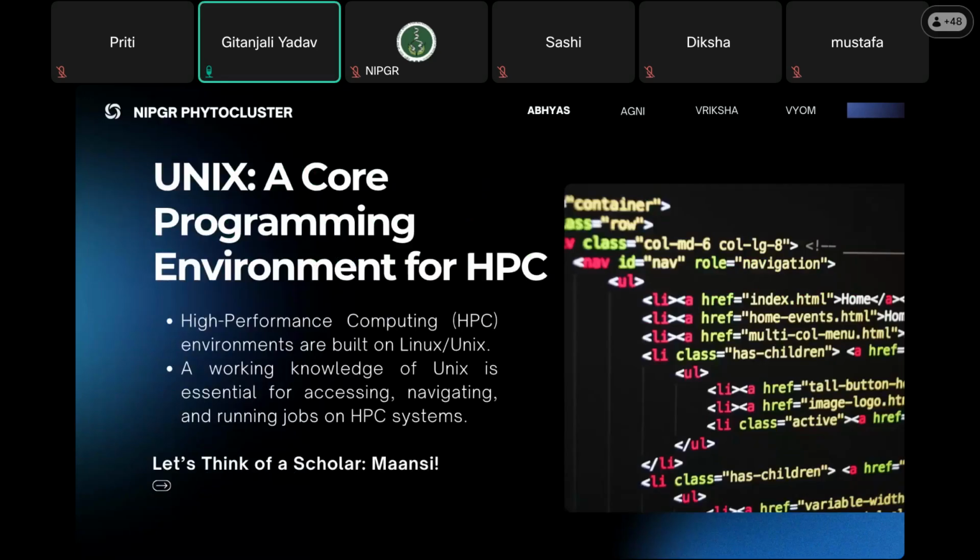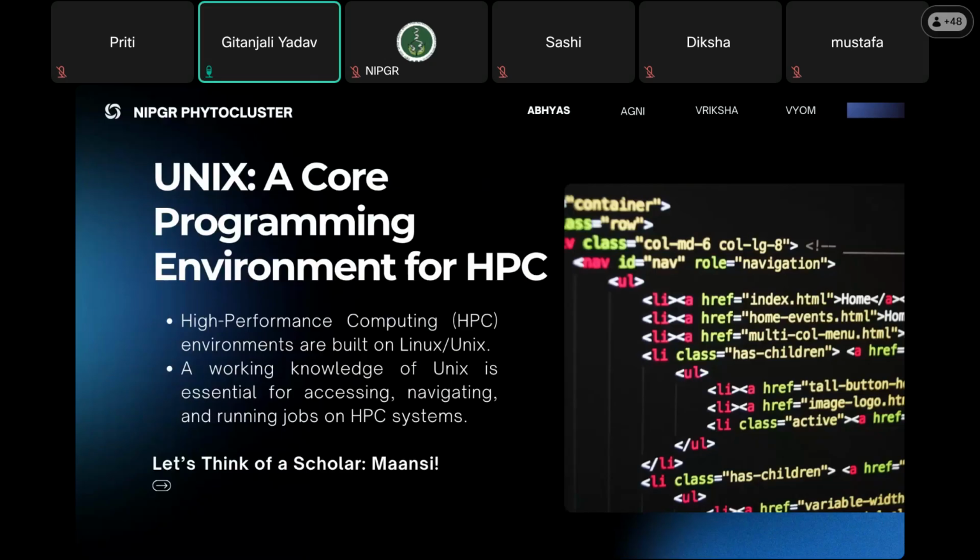NII has a lot of high performance computing servers. So in case you want to use any of such high performance computing systems, you need to have a basic working knowledge of Unix. I'm not saying you have to know a programming language. A working knowledge of Unix allows you to access these HPC systems. And it is not enough to access. You have to be able to navigate also, knowing where I am and where I have to go. For example, just now a very good question was asked by somebody: does the ls command tell me where I am? So the ls command will not tell you where you are, but the pwd command, which I will show you by and by, the present working directory, will tell you where you are.